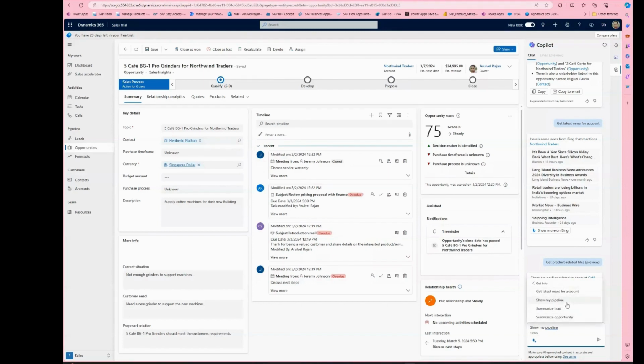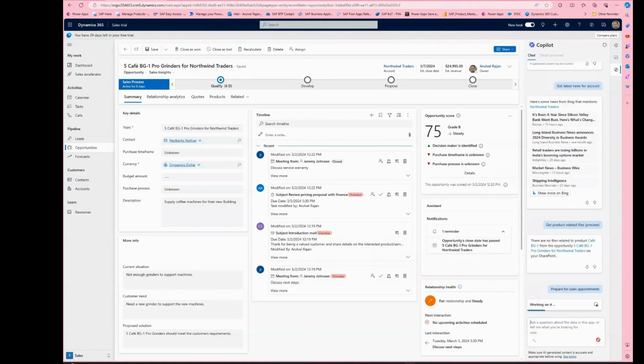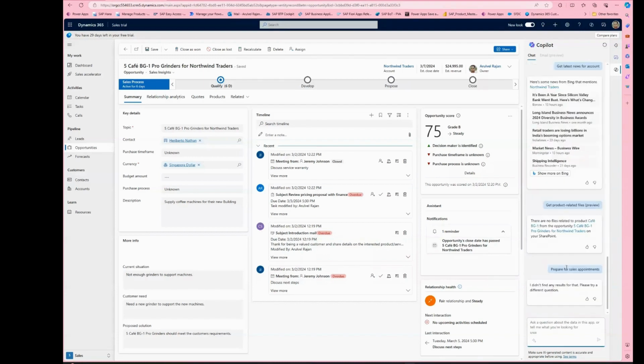I'm not sure what the roadmap is for how much of this would be displayed here, or whether there is an opportunity to customize it. But I thought this was cool because you don't want users to keep querying multiple times until they get the right answer. It also has prepare my appointment and the emails that I need to follow up. Some of the very basic, mundane sales engineer tasks are also available within the Copilot.